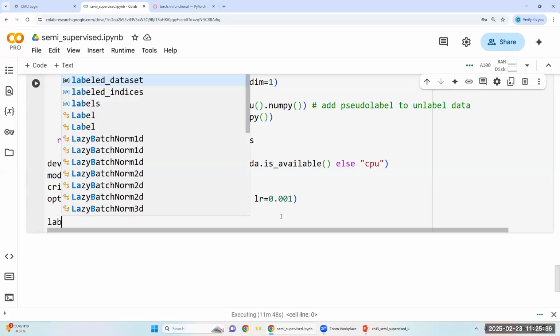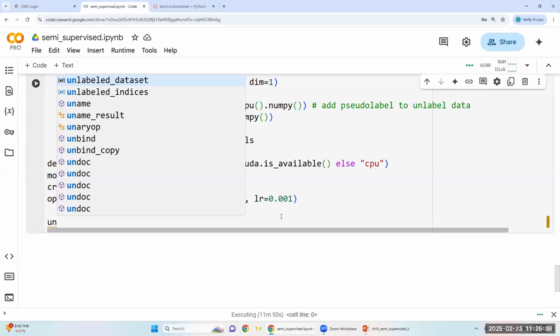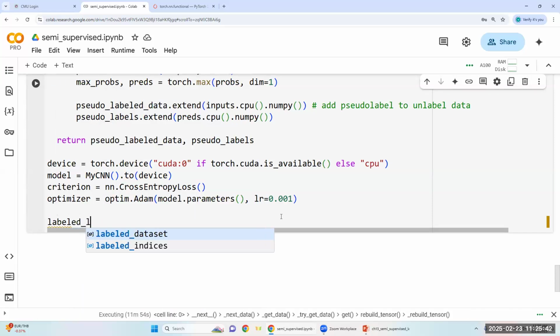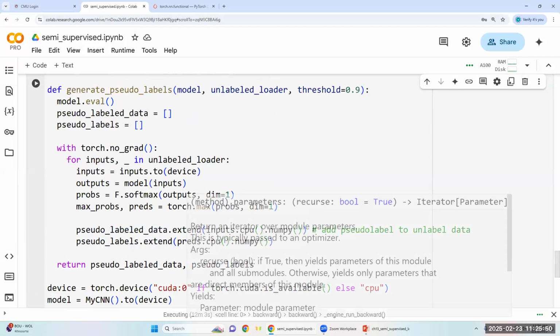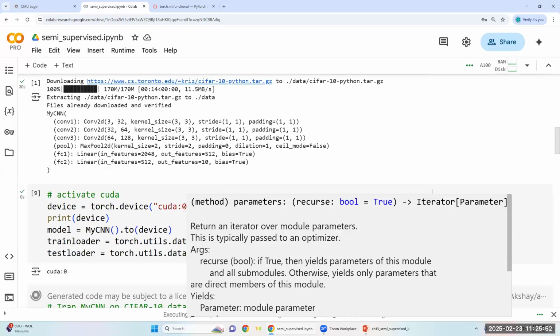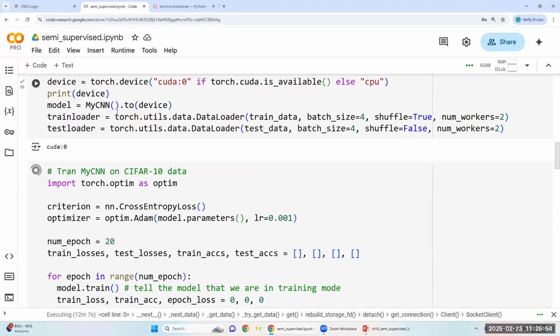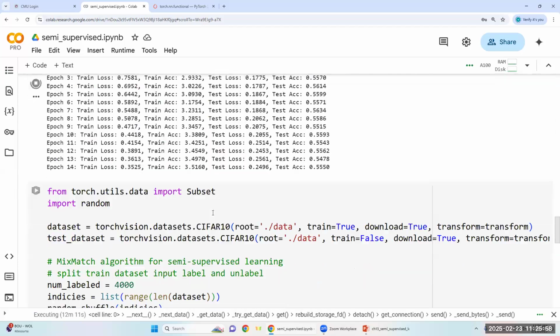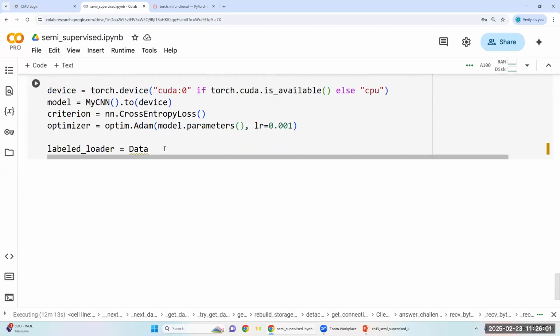And then we have the label loader equal to, so I should have the data loader on the top. So it's this one, right? So I copy it here.